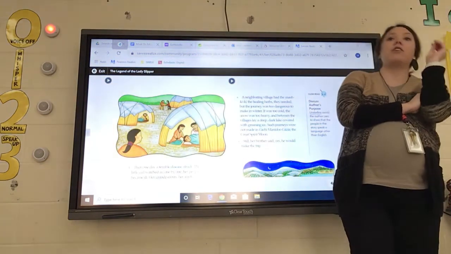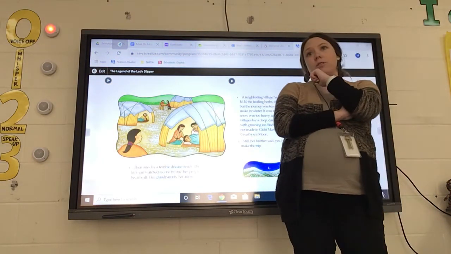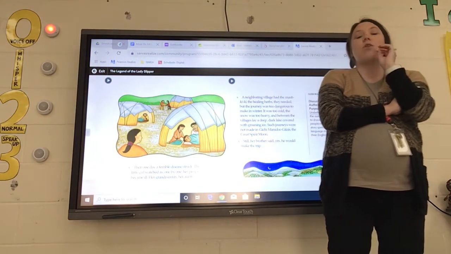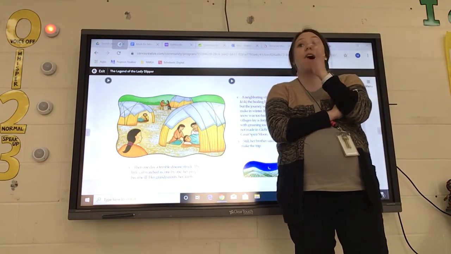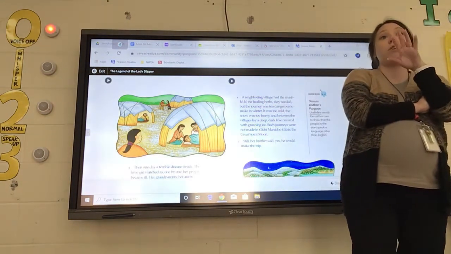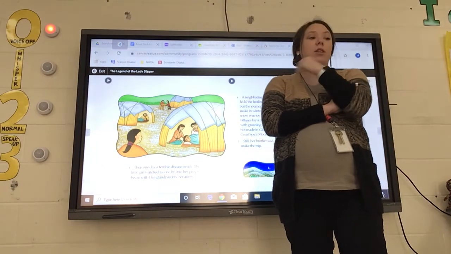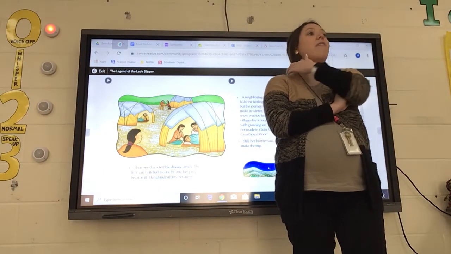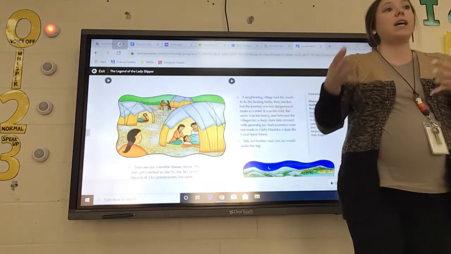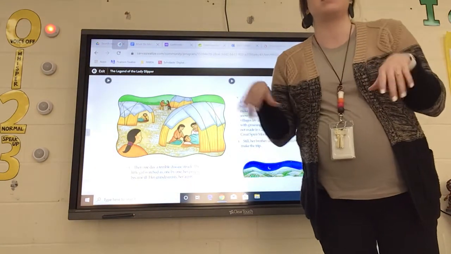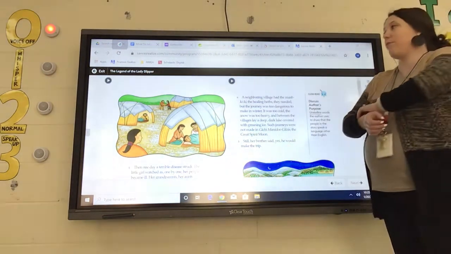So, on the first day, we'd look at the vocabulary words. On the second day, we read the passage. I read it to you, you read it to yourself. The third day, we do questions, and the fourth day, we do a writing activity. So every day, we use the same text, but we're going deeper into the text every time. And this is going to really get you ready for third grade.